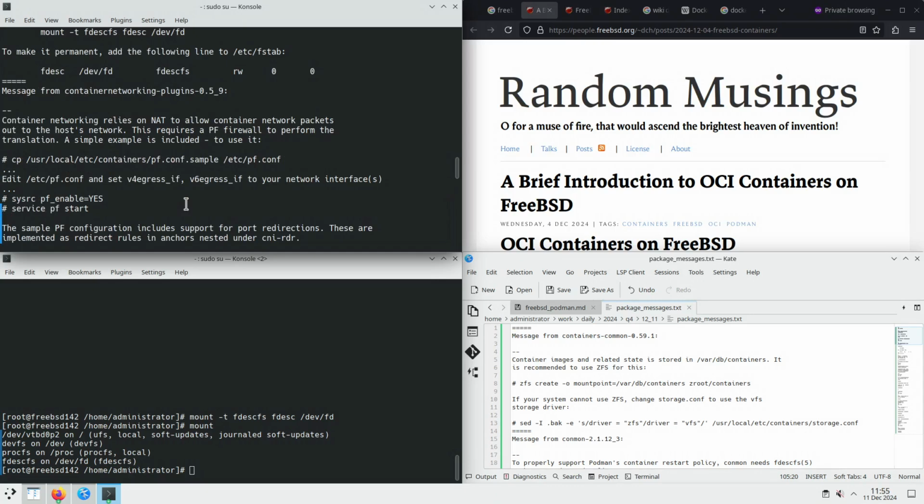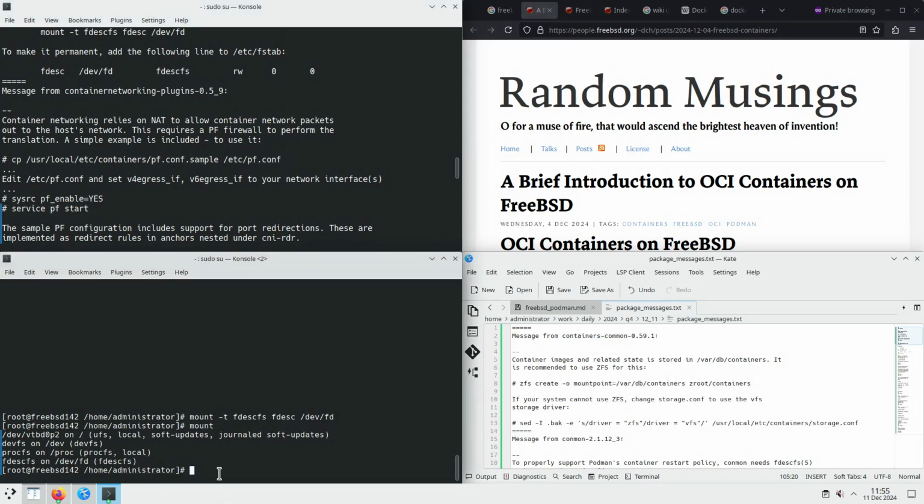Okay, here it comes. The operating system FreeBSD will provide networking to the containers, to Docker, but that's done using NAT, which is Network Address Translation, which means that we need to have a PF firewall, which will do the NAT.